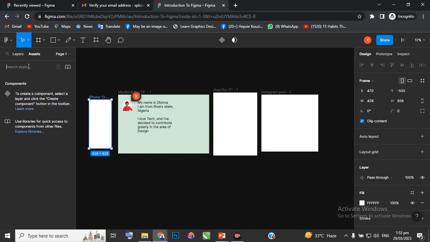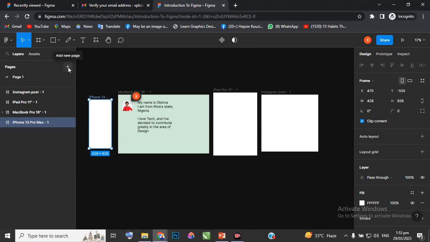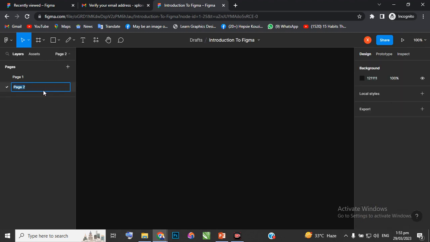So assets talks about components, icons, libraries and all of that. So when you create components or you get components from an external source, you find them in this asset layer. You understand? So okay, this is one page. You can create more pages by clicking plus.